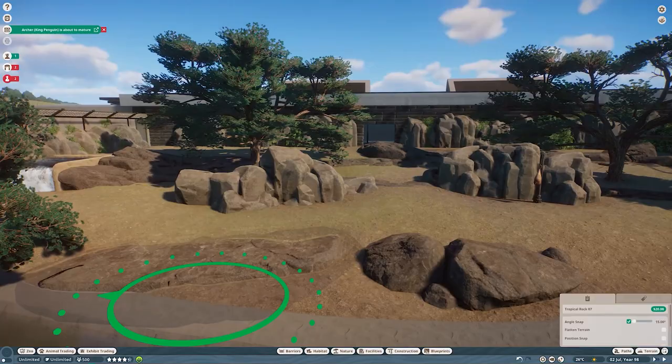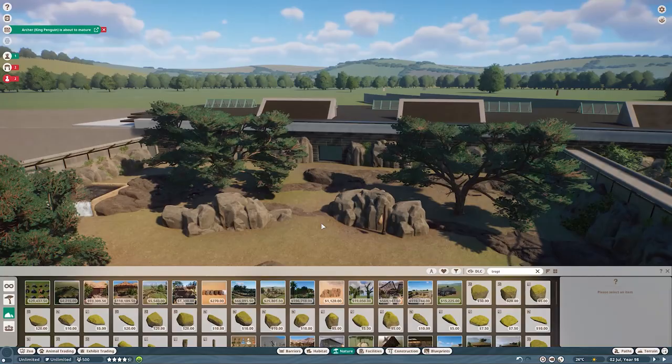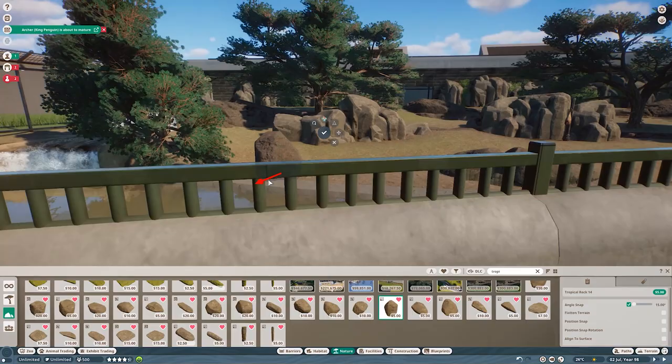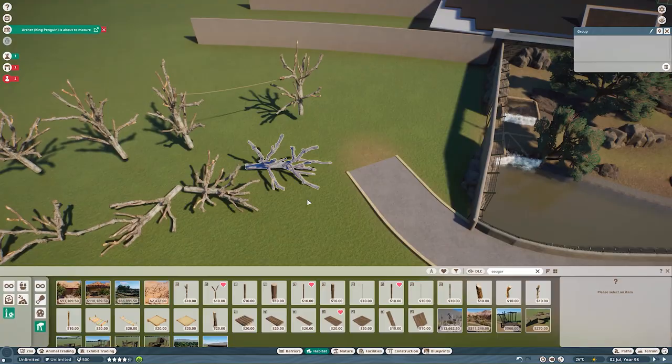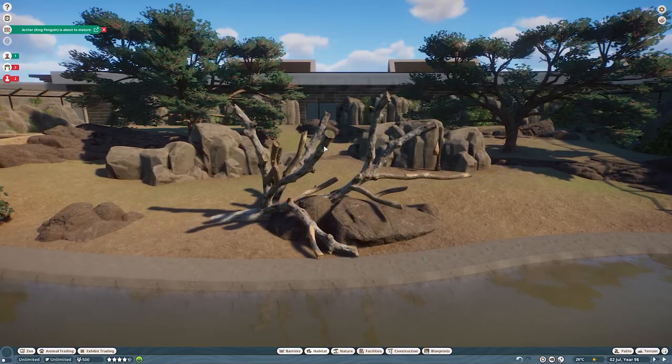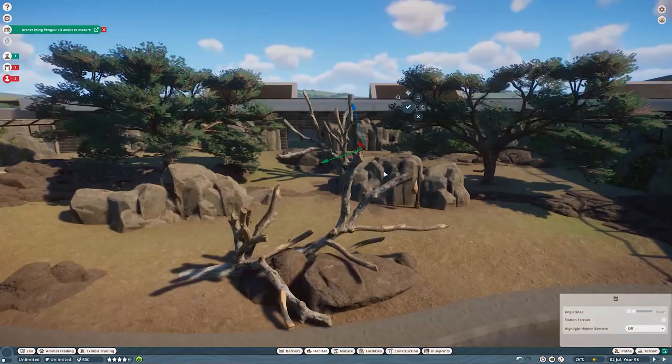I will also add here the dead trees that I did in the desert adventure park and used last time for the snow leopards. I wanted to give the cougars something to climb on because they also love to climb, so they will have two of those dead trees in here. You can of course download those trees from the workshop. They are really useful for big cats, primates and stuff like that, and I think that they look super cool in the enclosures. After I add those trees, I will do the waterfall.